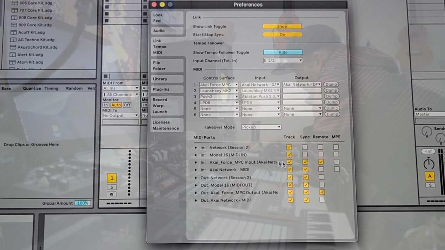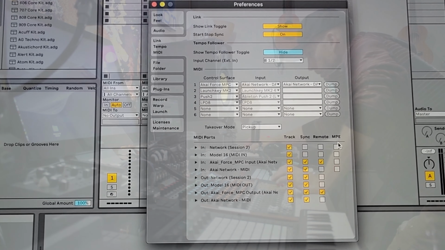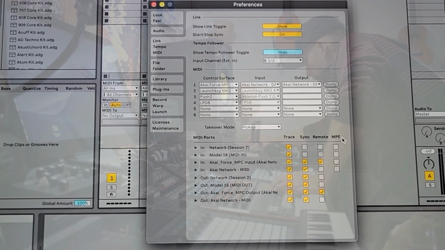Sync, there's a whole video on this. Sync will send a signal to synchronize it, and so this being the brain, it would send to the Force and some of the other things here. And then Remote, I believe that's for it controlling this, like it can remote transport controls, etc. And then MPE is something they just added in 11, I believe. And I think that's MIDI polyphonic expression for some of the newer, whatever that plasticky keyboard is that you can touch funny. So we'll move on. That's the important screen.